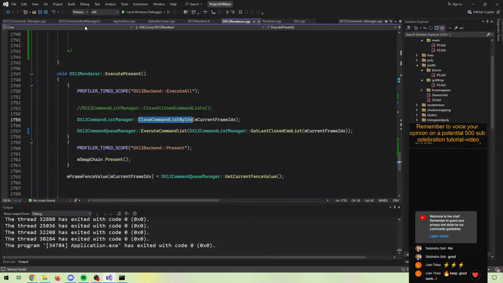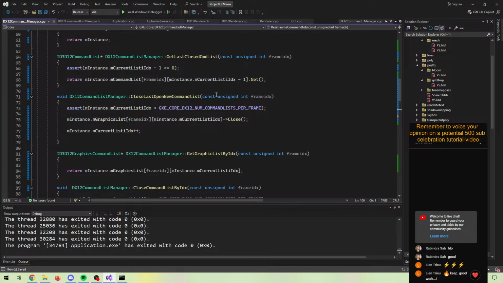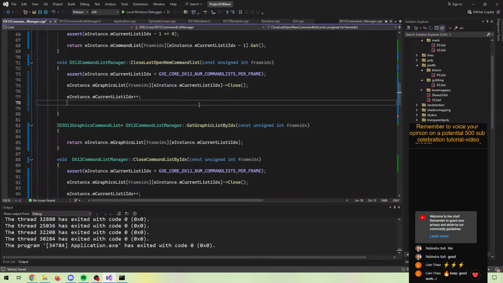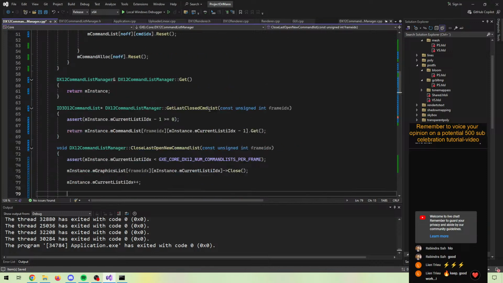So we will do something like close open, open new command list. Let's see.